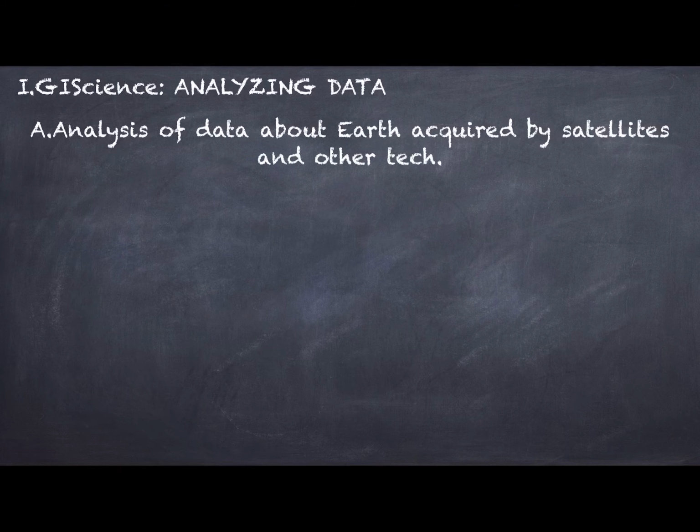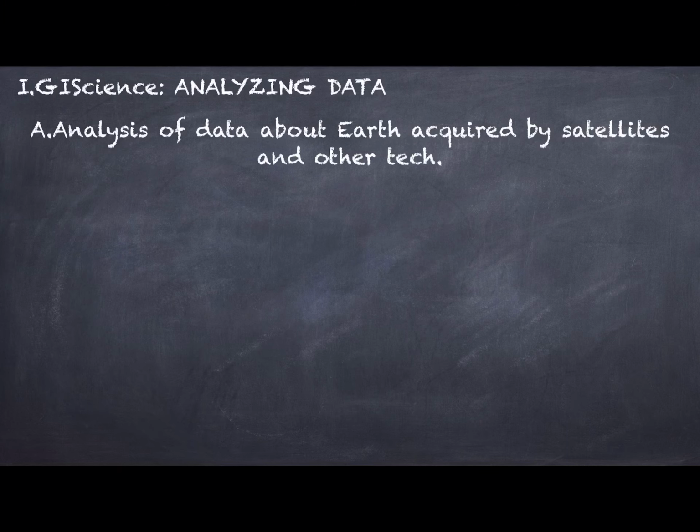Now, if you've ever seen a map of a town, a gridded out town, it was probably taken from a drone that was put up above the town, all right? That would be an example of GI science, all right? That's the analysis of the data about Earth, and we can use this to map out cities, areas, see how distances are, and that's basically what this is all about today.